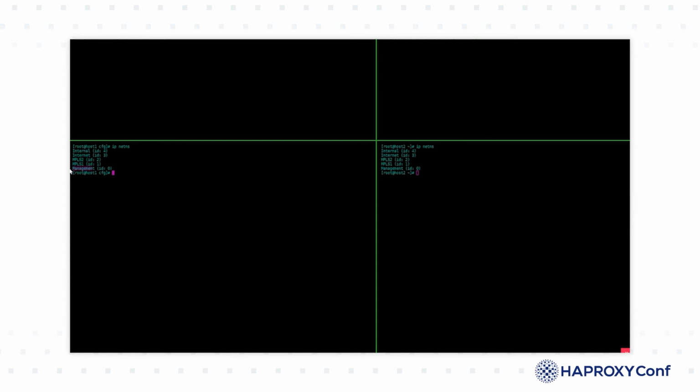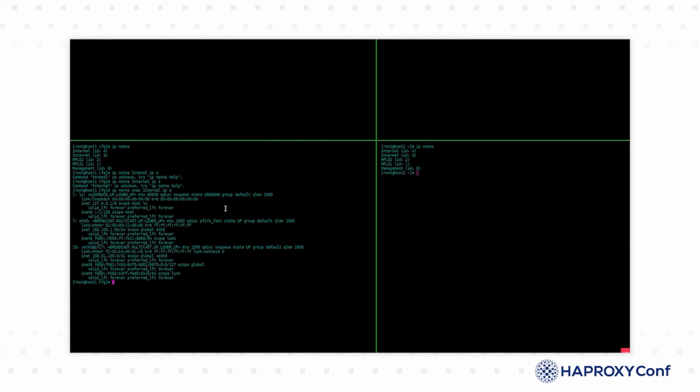Management is considered like a WAN namespace also, and in each of them I have, for example, my IP address defined here, and they could be overlapping.